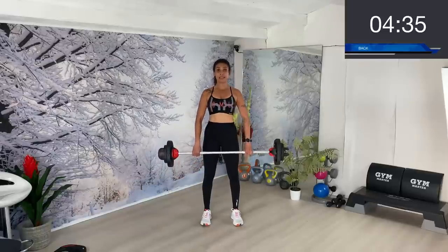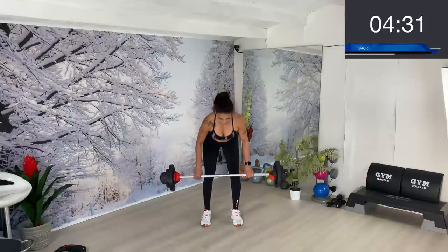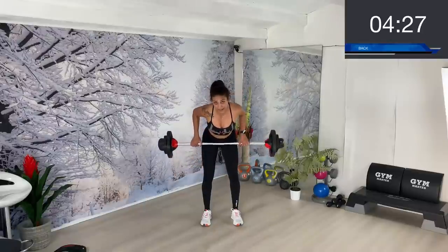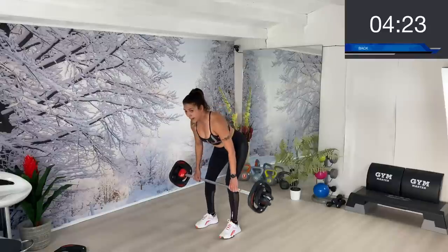Bend your knees. Single bar. Belly, knees, stand. Knees, belly. From the side, okay? So you can see that. Back straight.